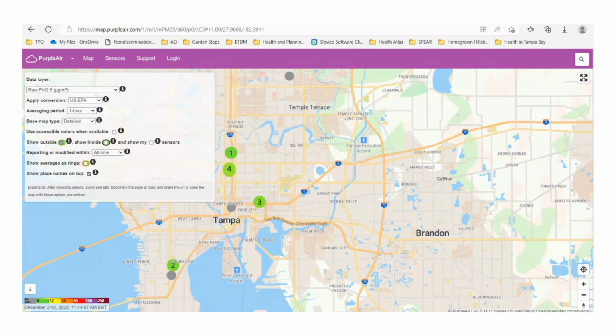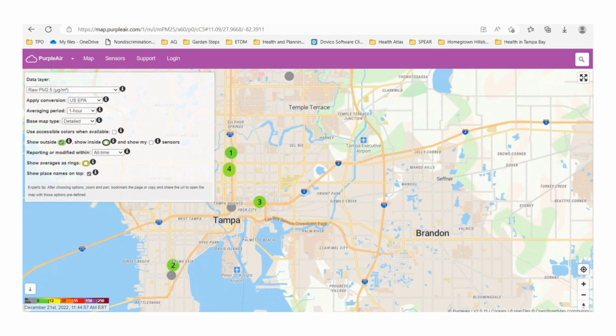So all of these values are very informative to air quality specialists, but they can be really confusing to everyone else. To understand what they mean, we'll look at another important data layer, the US EPA PM-AQI. AQI stands for Air Quality Index, and it is a measure by the EPA to communicate air quality levels from a health perspective.